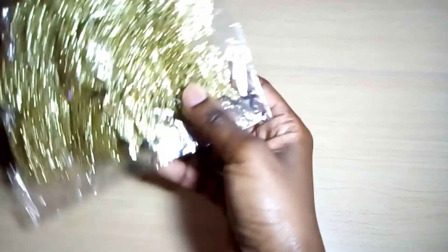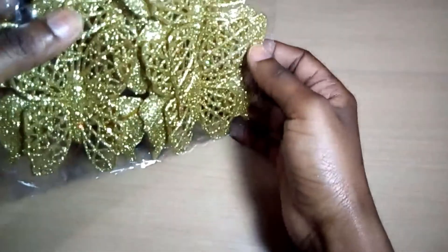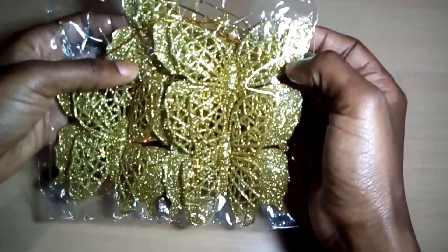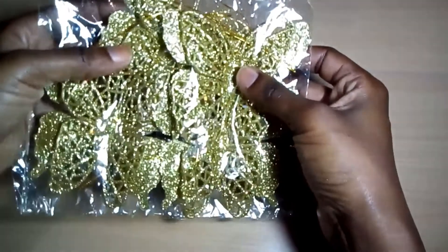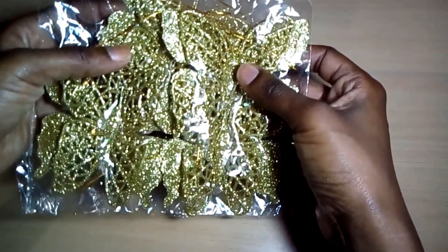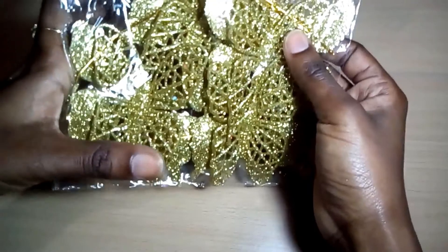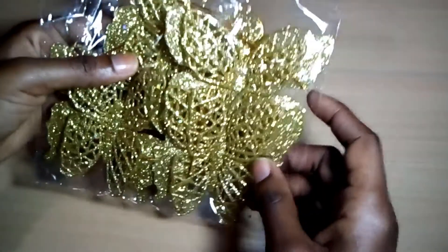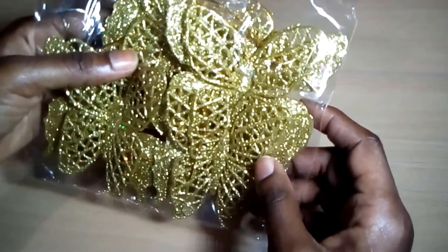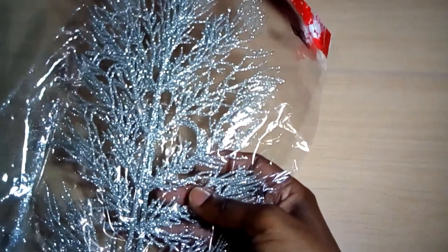On to the Christmas items — I picked up three packs of these butterflies in gold. They come in a four-pack. They also had bigger ones where you get two, and a mixed pack with one in each color. The colors available were red, blue, gold, silver. I'm planning to use these mostly on my garlands. I got these at a Chinese variety store here in Trinidad and paid $8 for each pack. I'll also have a video up on how I decorate my tree and garlands within this week.